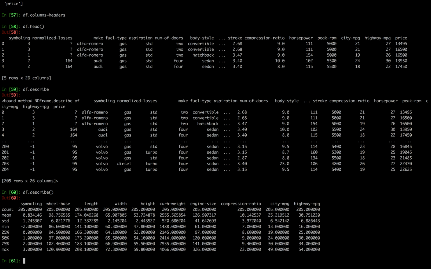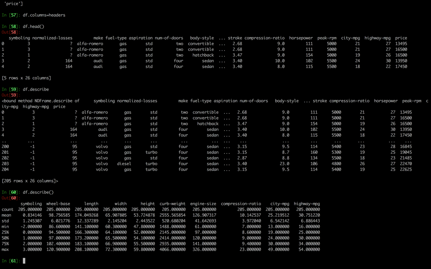Peak RPM means the maximum revolutions that the wheel of this car can take in a minute, in relation to the RPM in general, the average RPM, which means its average on day-to-day use, the revolutions of its wheels in a minute. So let's look at horsepower and peak RPM.